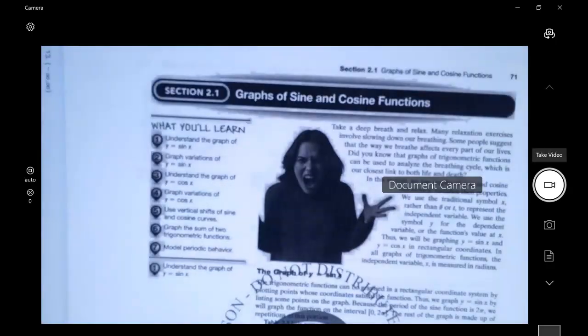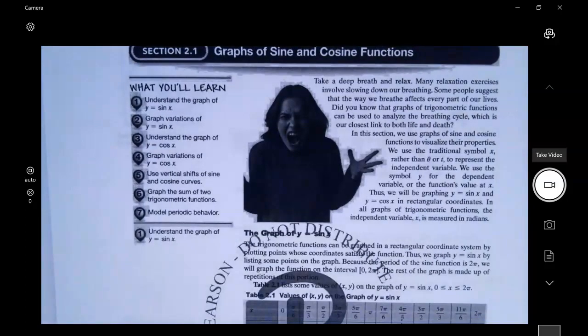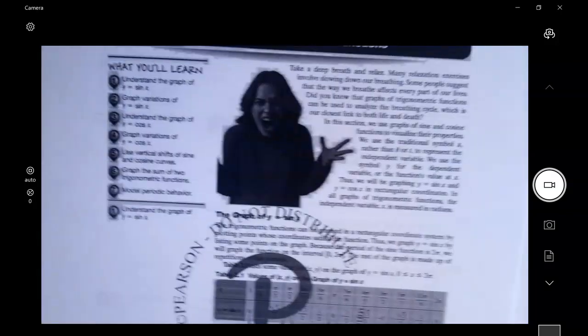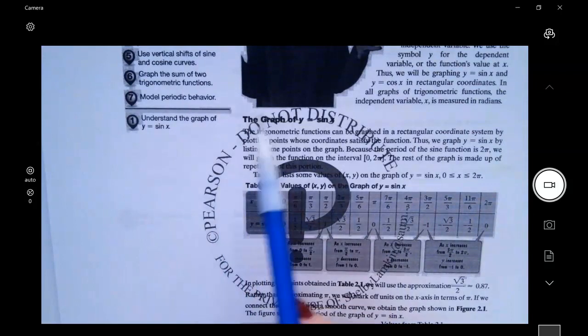Now, I've printed off a copy. It is not nearly as good as looking at what you have on the screen, but I'm just going to go over a few things with you in Chapter 2, so just bear with me here. It starts by talking about the sine, and we're doing the graph of the sine function. If you're looking on your computer, you don't have this watermark on there. I'm not printing this for distribution. I'm just using it to educate with.